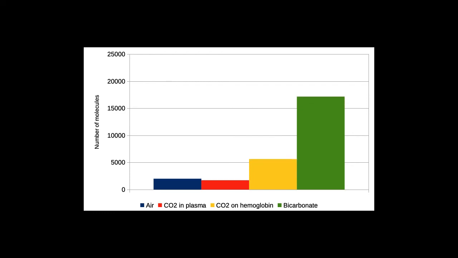And that process continues until eventually we get to the point where the plasma CO2 matches the ECF and the CO2 is in the right ratio in the blood. At that point, we can't take any more CO2 from the tissue. So we're done. Now in that process, since we had places to put the CO2 coming in, we absorbed a lot more than just 1,300 molecules. The total amount in this simulation, if we started out with 10,000 in the blood total and then brought the tissue up to 2,000, instead of 1,300 absorbing, we brought in a little bit under 18,500.